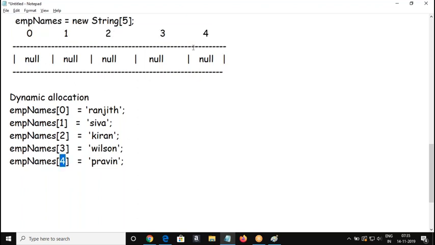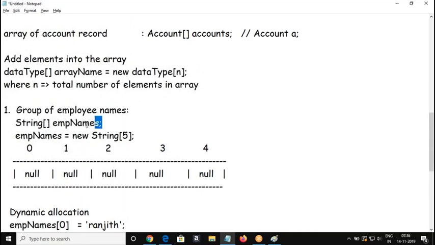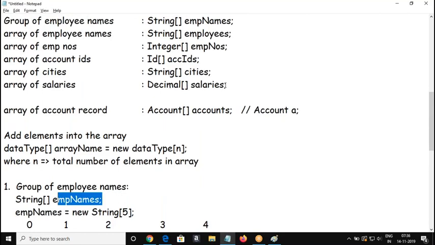It's the last element, and the memory is not allocated beyond it. This array can only store a fixed number of elements. Once you allocate it, I can also display this by referring to the array name. The array name is names, so we always use a plural name for a collection of elements. Go with the plural naming convention.